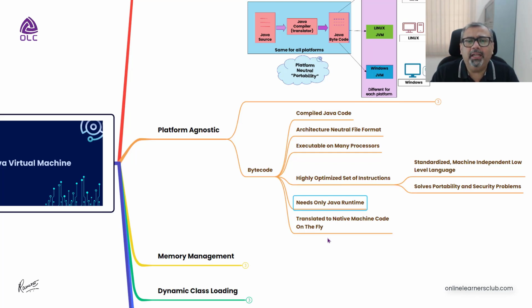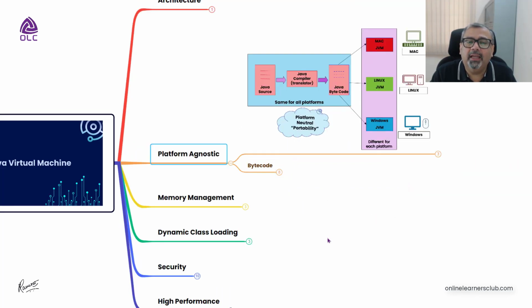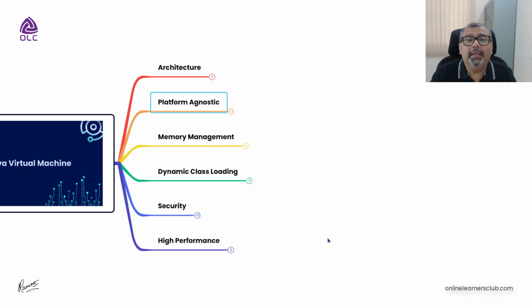So with this, I don't need any additional systems to execute Java bytecode. All I need is a Java runtime environment. To execute Java code, I don't need a compiler. The compiler, which is part of the Java Development Kit, is required only for the initial compilation of the code, and once it is compiled, all I need is a Java runtime environment for executing this code, and the bytecode is translated on the fly. So this is the basic behavior we see and how platform independent solutions can be developed in Java.